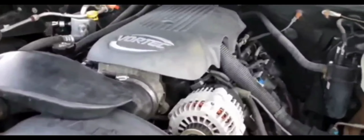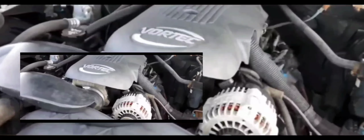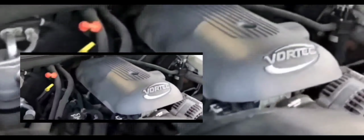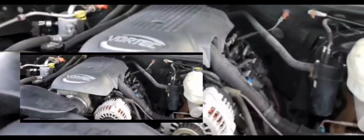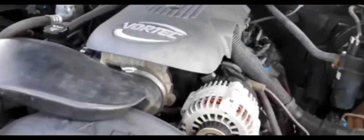Went to the park jogging. Got some ice cream. It was hot out. And drove it all day, no check engine lights, nothing like that. Made sure, part of the troubleshooting, that there was no check engine light, because if there was a check engine light, that was an obvious issue. But in this case, the truck drove fine.